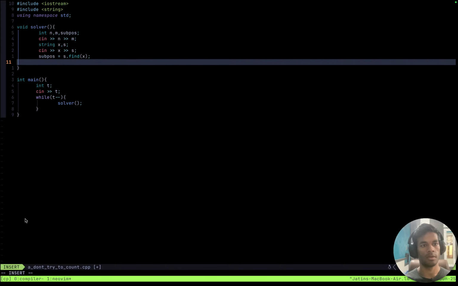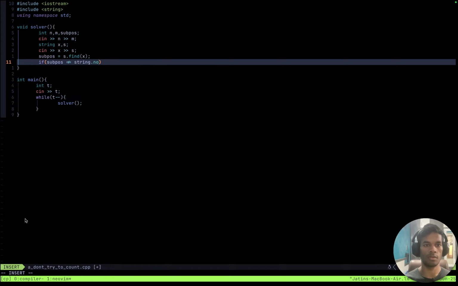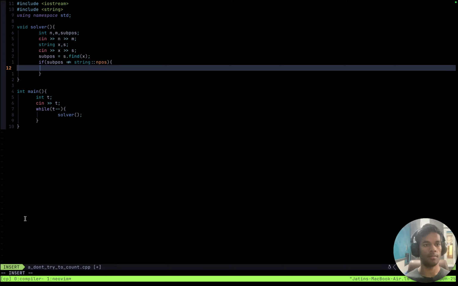Now, if sub pos is not equal to string npos, then it means X is a substring of S, and let's find out.